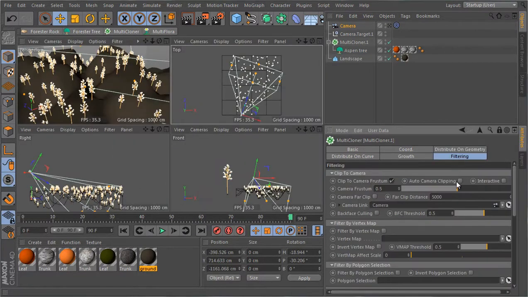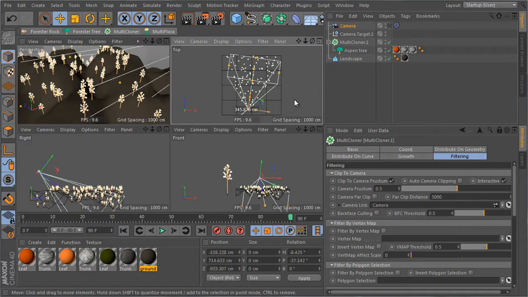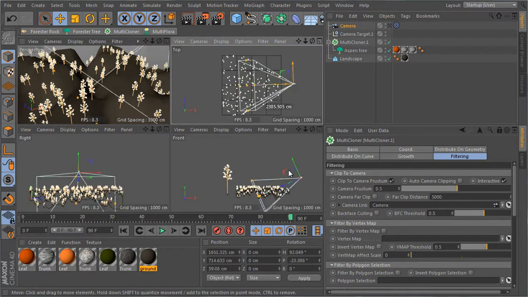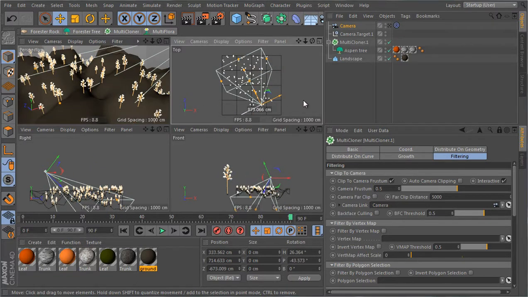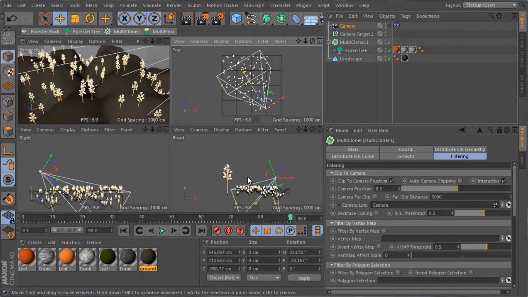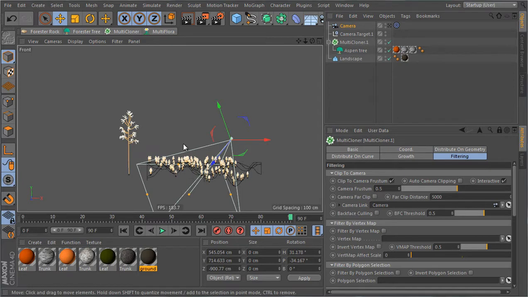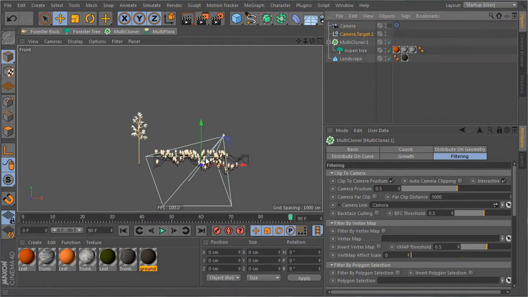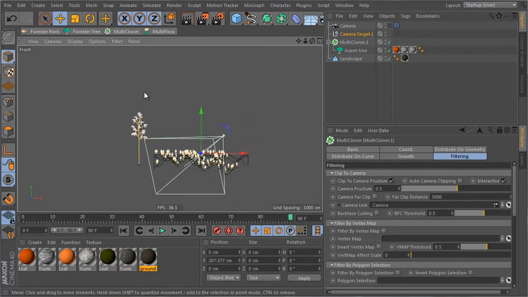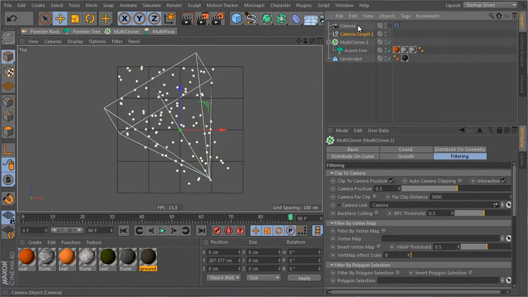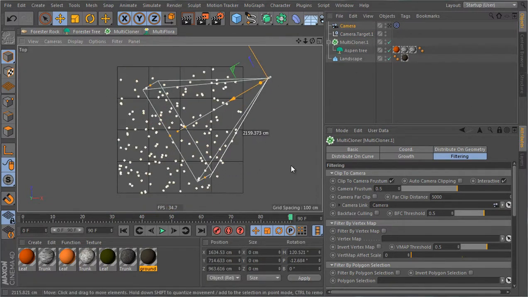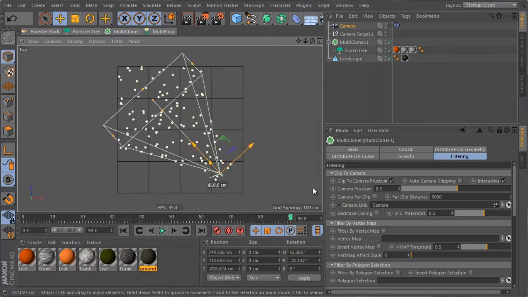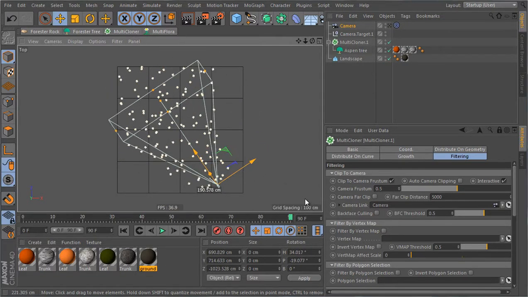You can go back and check interactive, and what this will do is make the update happen automatically, while it might slow down the scene interactivity. Whenever you use the interactive mode, it might slow things down a bit in case you had a lot of clones, or in case you were using the actual geometry.